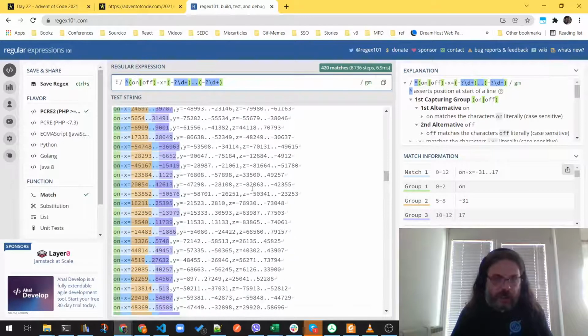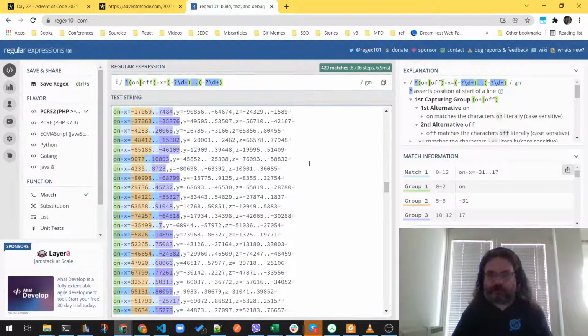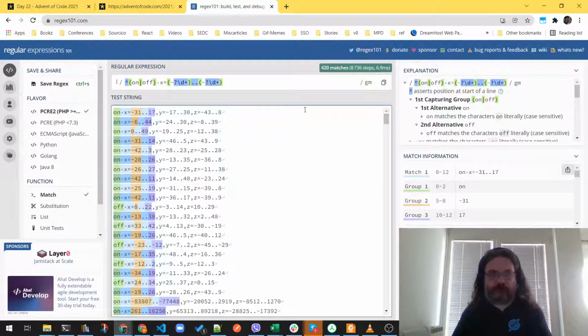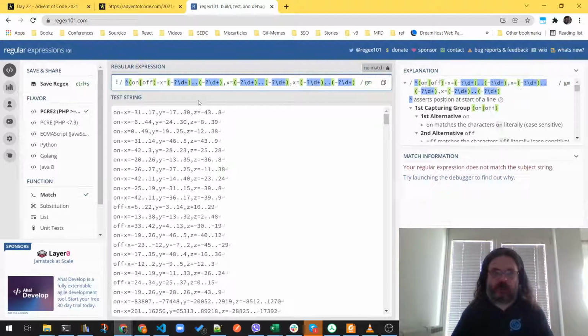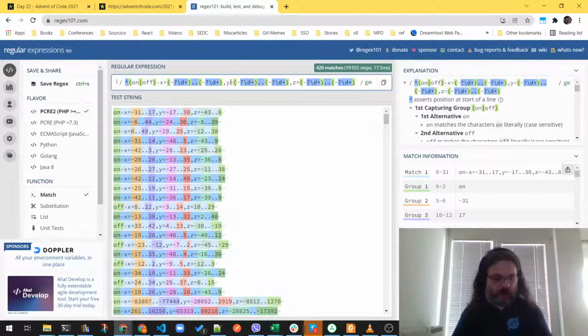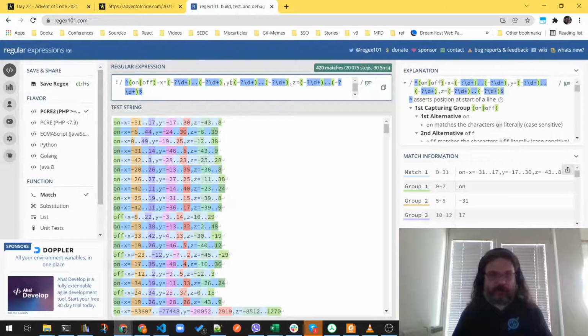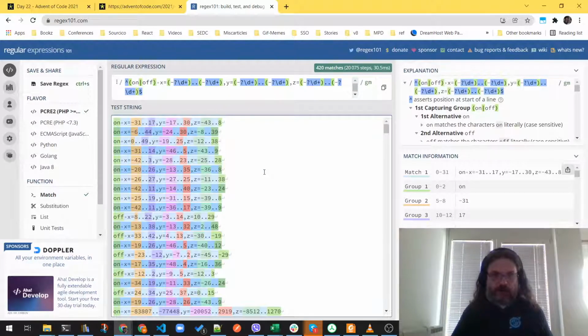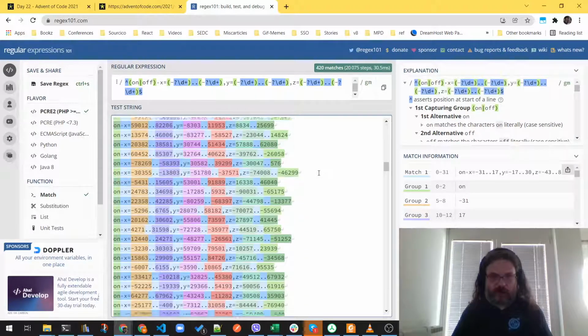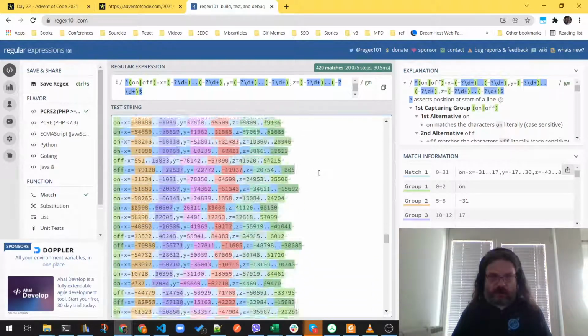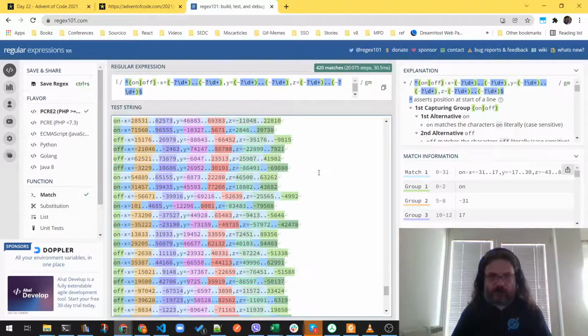Seems like we're getting there. So the rest of it will just be this two times over, but this time it's not x, it's y, and this time it's not x, it's z, and then it ends. Let's see if we get everything matched up. We don't have some weird case. No, we don't.